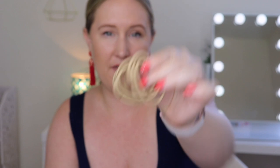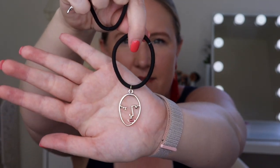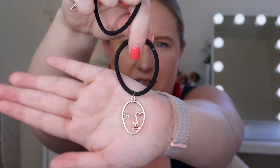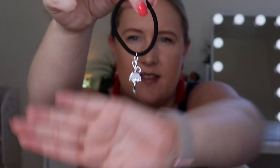This is so cute. So I'm obviously blonde, so I have a bunch of these hair ties, and I still have a few left from the last time I got these. I think my very first box came with these along with blonde bobby pins, which are super convenient. So these are awesome. I really like these. And then there are two of these that have charms on them. This one is so cute — there's like a little face on it. I feel like I've seen someone get a necklace or earrings with this design. I thought it was so cute and now I have one. You can have this in your bun or wherever. And then the other one is like a little ballerina, like a dancer. That is so cute. I think this is such an adorable subscription.